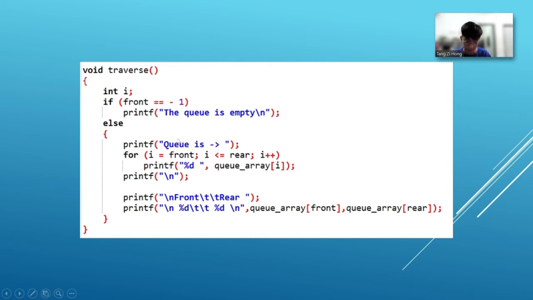Else, if the front is not equal to -1, it means that the queue contains data. It will continue with a for loop to repeat the step, and it will print queue array when i is equal to front until i is equal to rear. Then this line will show the value of front and rear of the queue.